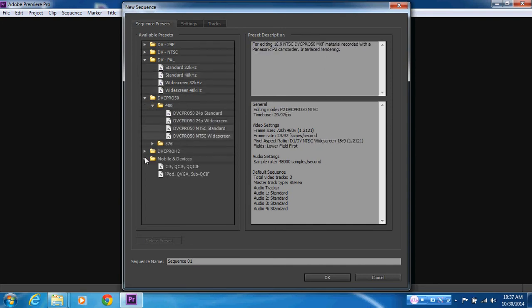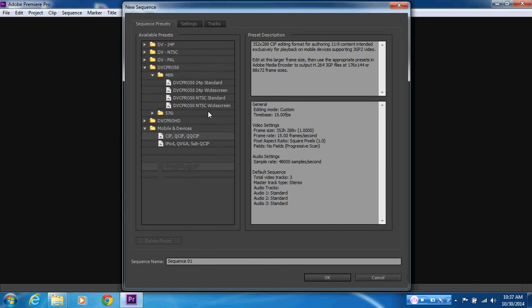If you're working with mobile devices, you might see how this will jump and change depending on what your output is going to be. Whether we're working with PAL, the European video format, or NTSC, American, you need to know what your output is going to be in order for this sequence to be generated. So I'm going to go about creating this sequence 1.